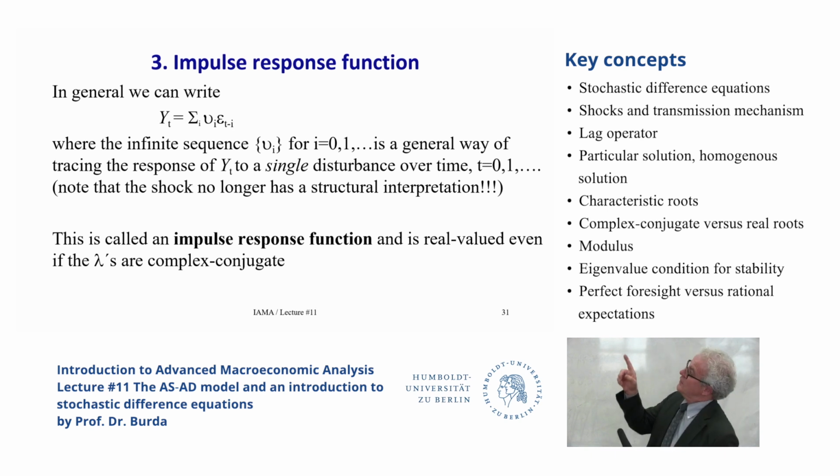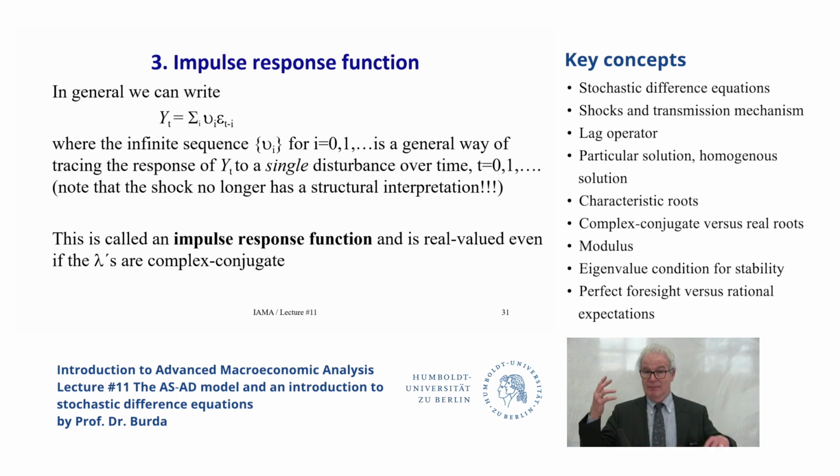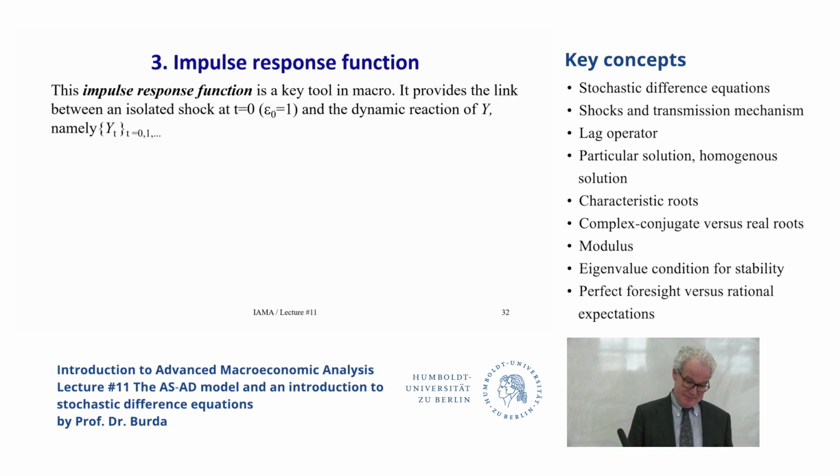So I put a word here that sounds a bit terrifying, but these lambdas, I told you, are not just normal numbers. They can also have complex conjugate form. And that means that we have to, again, dust off the high school algebra and remind ourselves that there's a possibility of having a more complicated expression than just a real number that we encounter in everyday life, which is a complex conjugate number. So we have to remind ourselves what that is. But let's get there first.